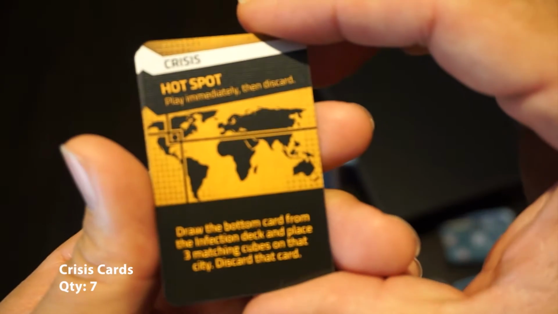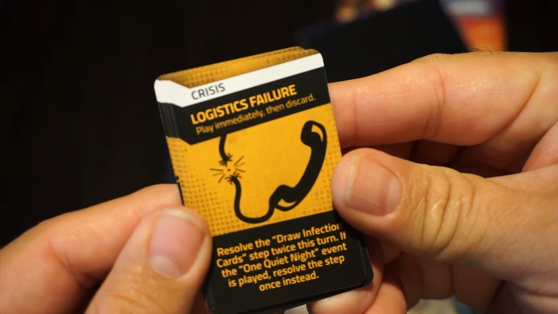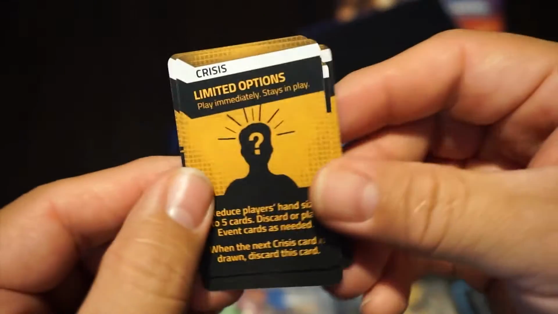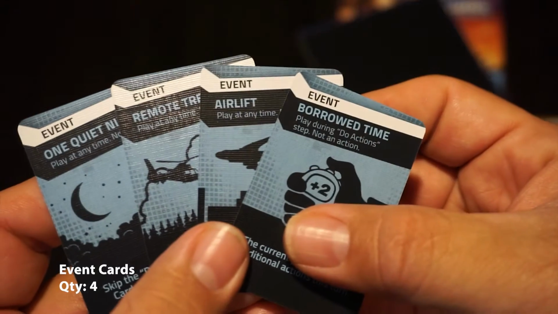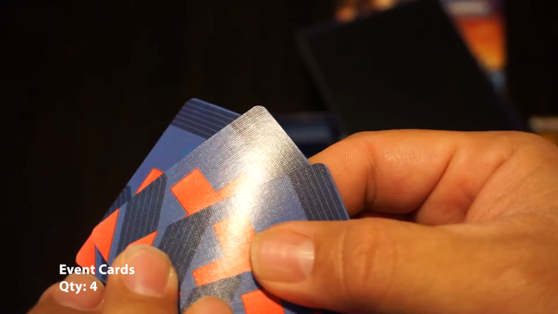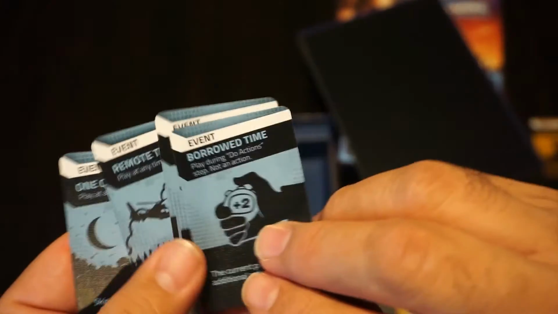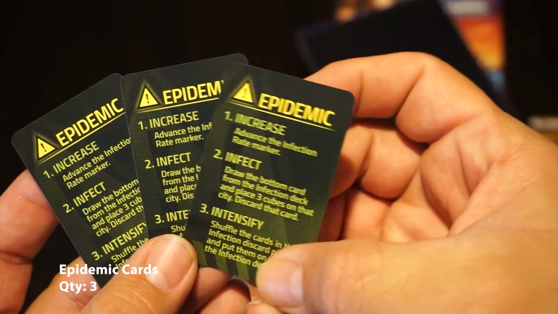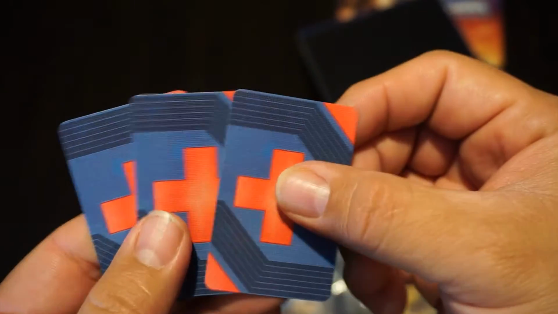Some of the crisis cards that happen throughout the game. The same red cross on the back. Some event cards. These help you and your team to progress through the game. And then you have your epidemic cards. All of these have the red cross on the back, so they randomly come up when you draw cards.